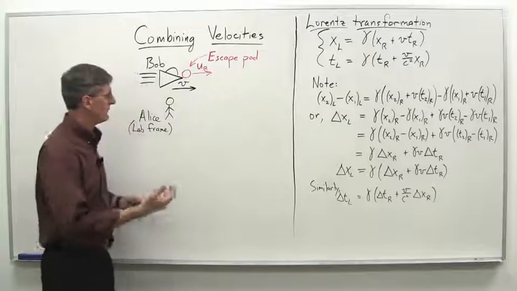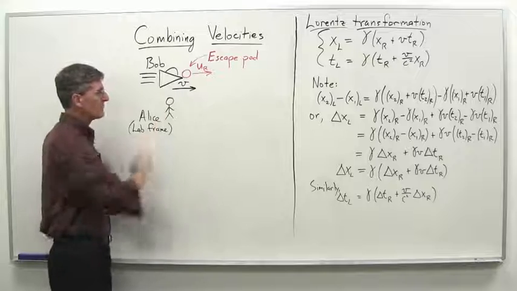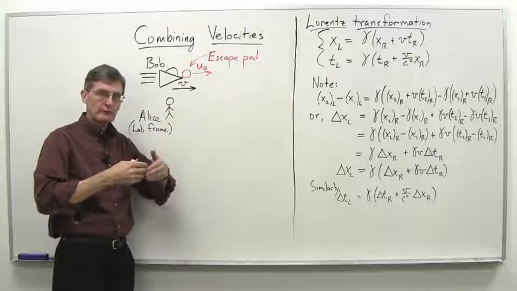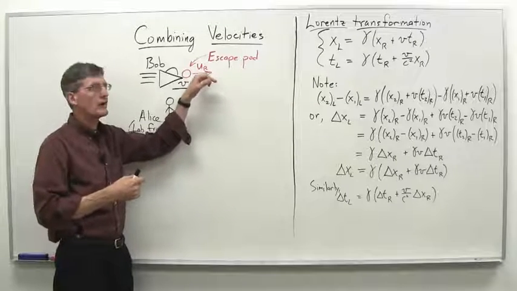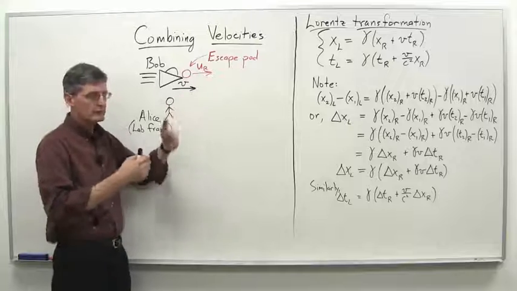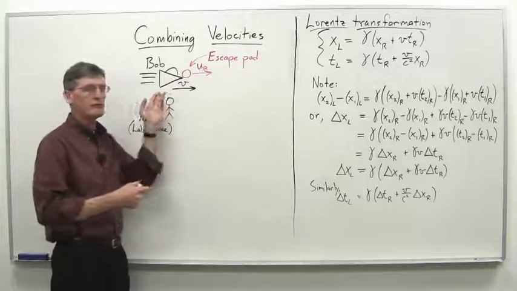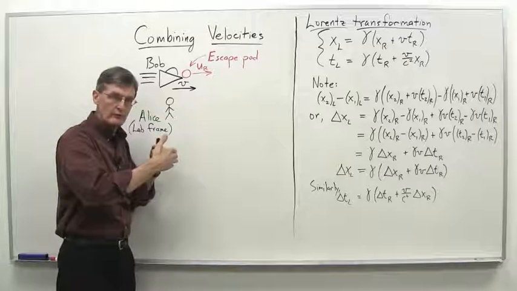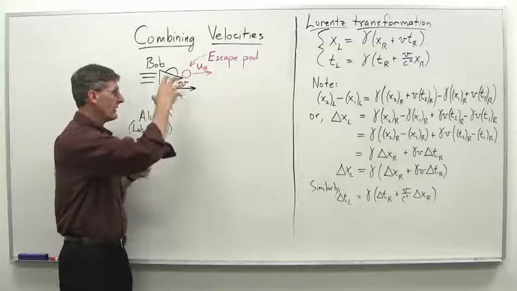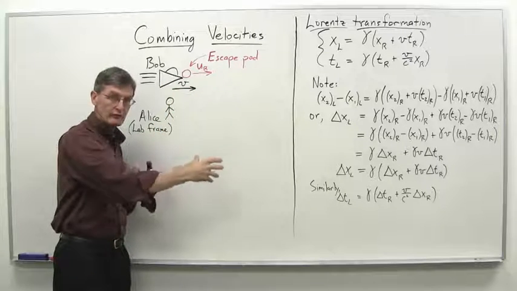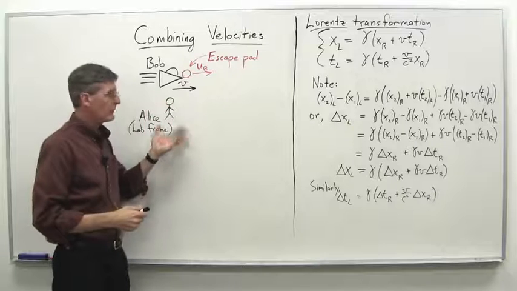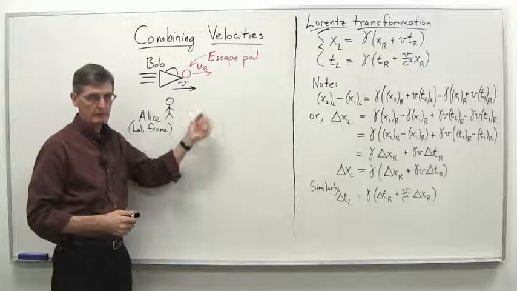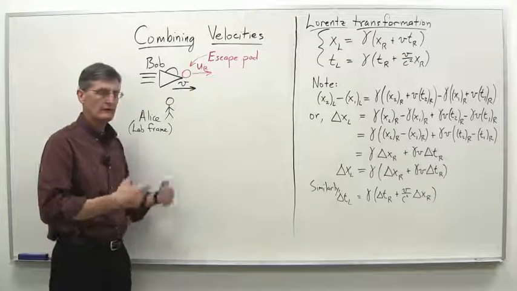In other words, we did an example of Bob in his spaceship. He had an escape pod. If he sets off the escape pod such that it moves away from him with velocity, here we're calling it u sub r for the rocket frame, we'll get back to that in a minute, or just some velocity u. And then if he's moving with velocity v with respect to Alice, so again, the escape pod is moving with respect to him with velocity u, and he's moving with respect to Alice with velocity v. As far as Alice is concerned, the velocity of the escape pod that she sees in her frame of reference is v plus u.